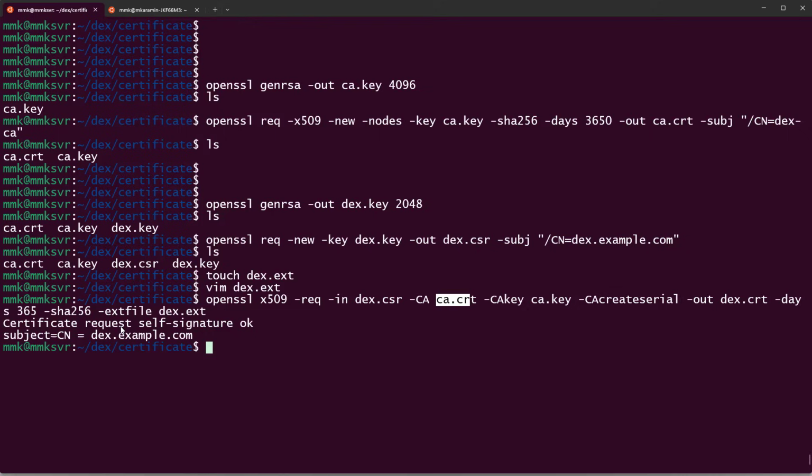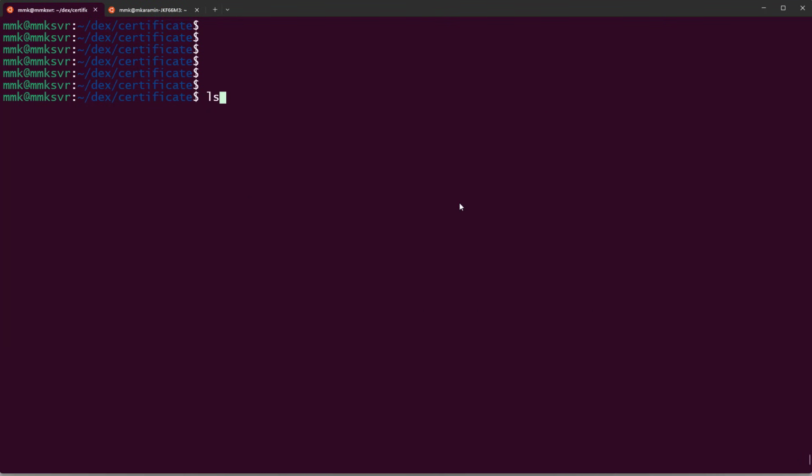Certificate request self-signature, okay. So everything is matched between the CA certificate and the Dex certificate. Clear screen. ls, we need the CA certificate, Dex certificate, and Dex key.